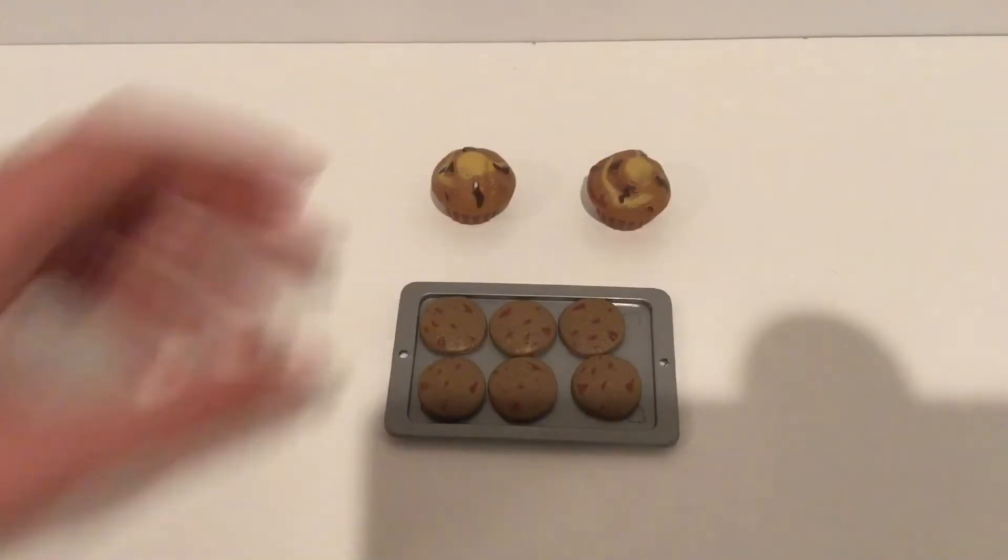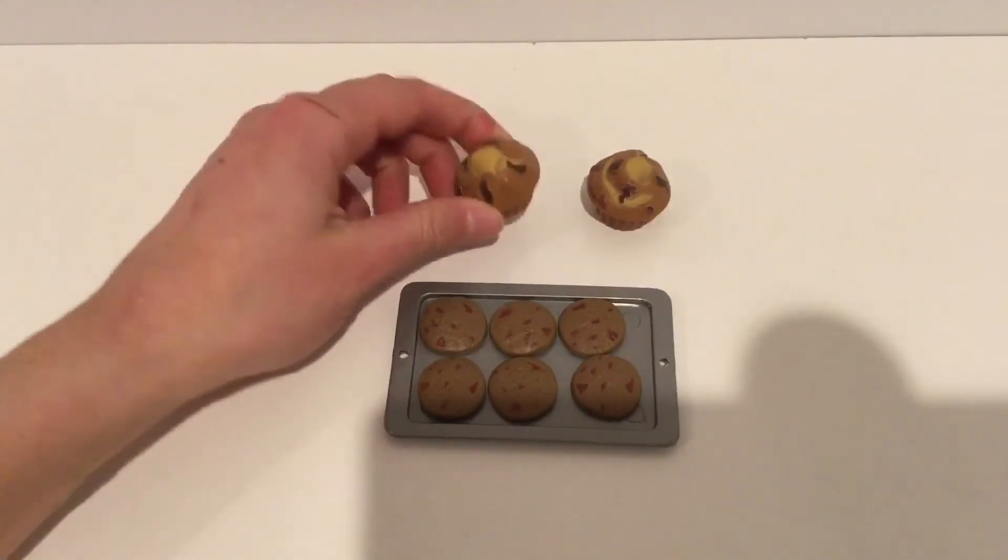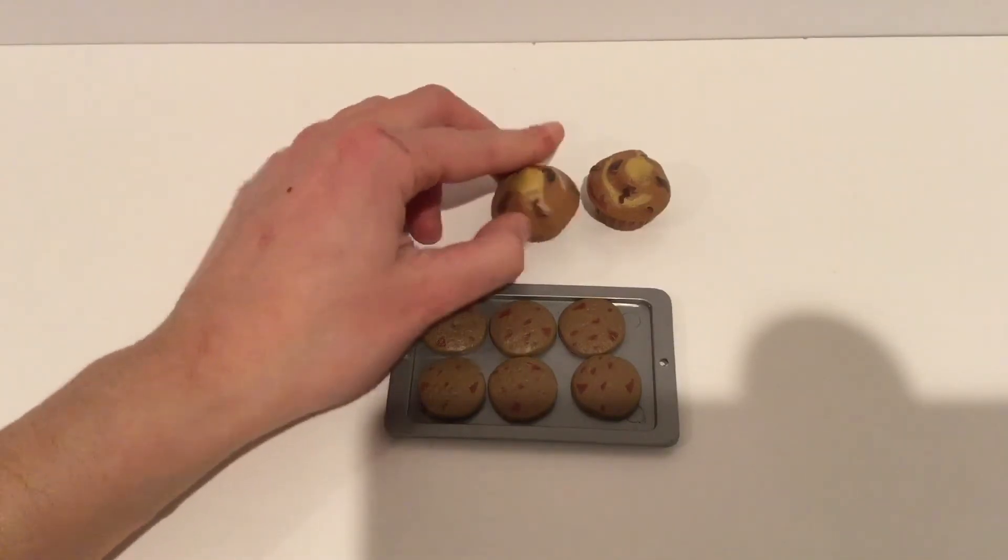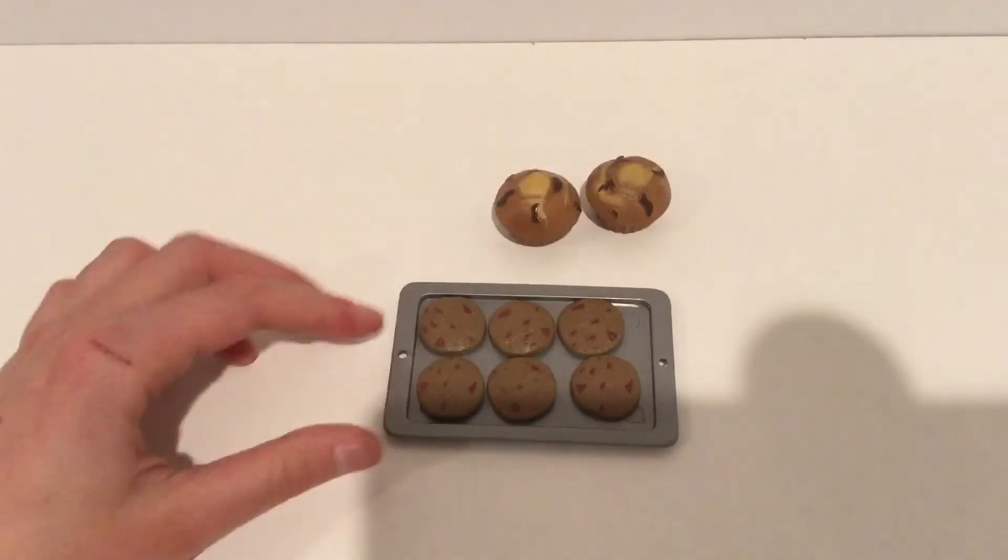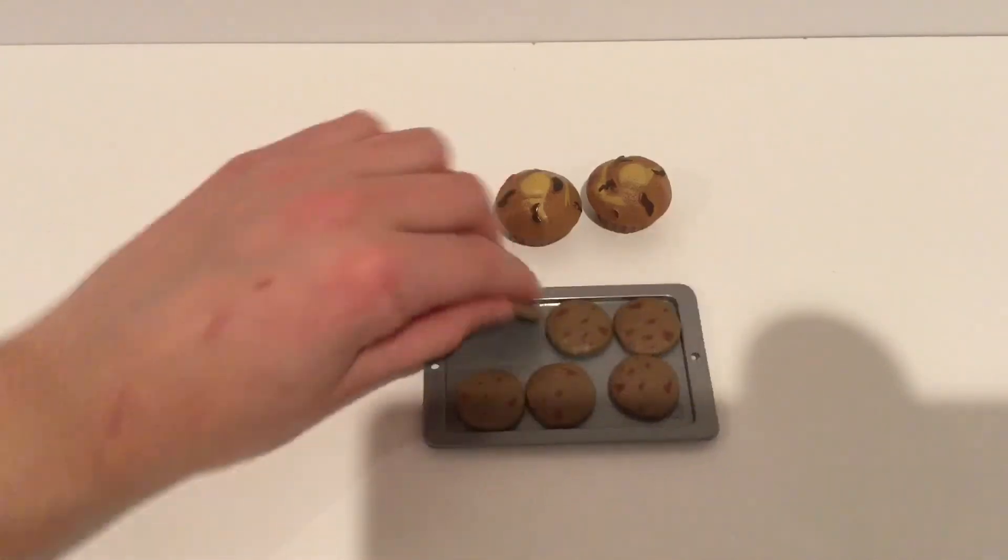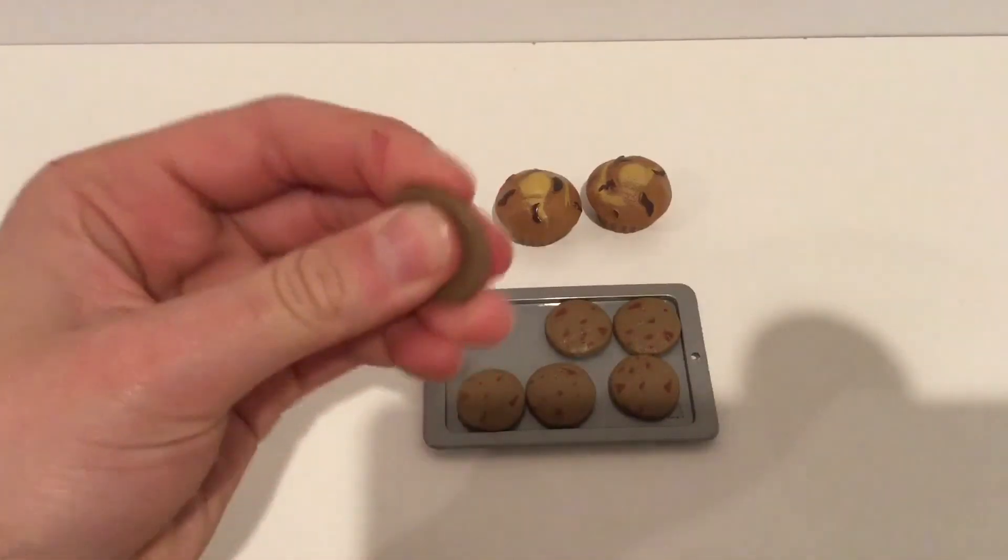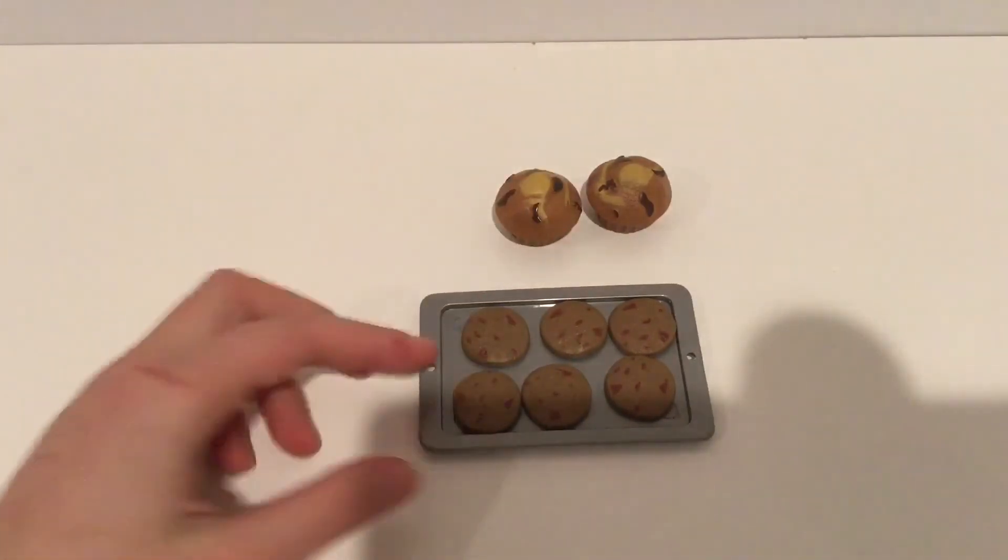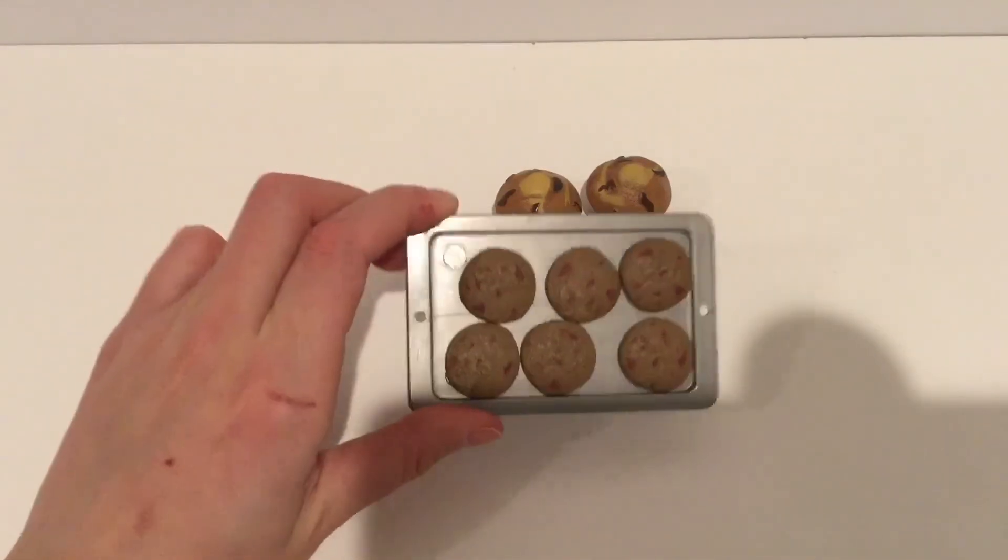Okay, this is the last thing. So there's two muffins, which are, again, made out of the same thing as the fruit. And then a cookie pan. And the cookies come off. And then they're also made out of that rubber stuff of the fruit. And they're chocolate chip cookies.